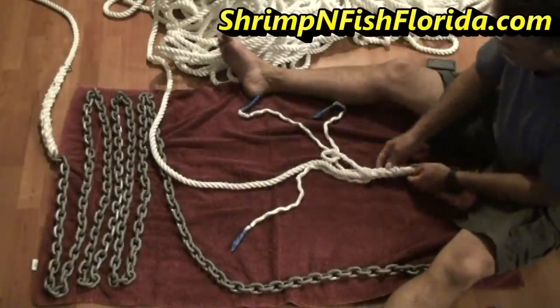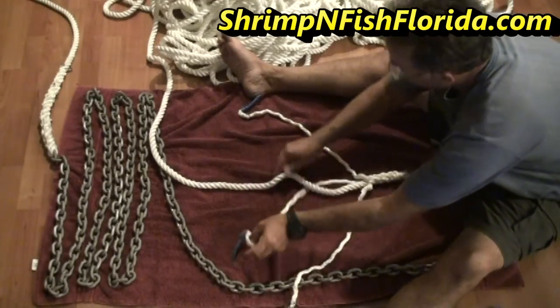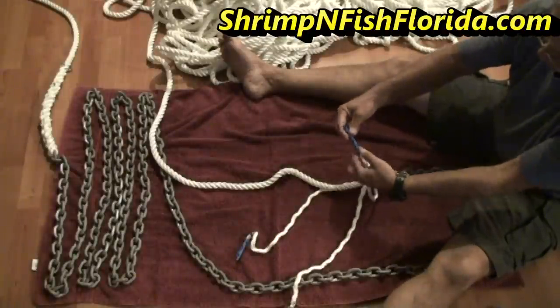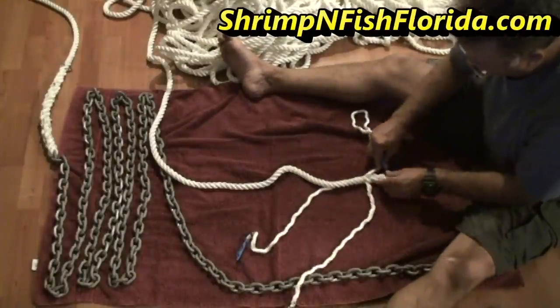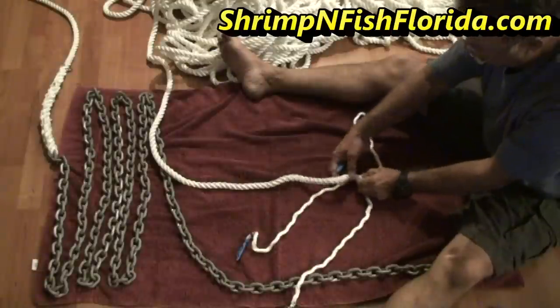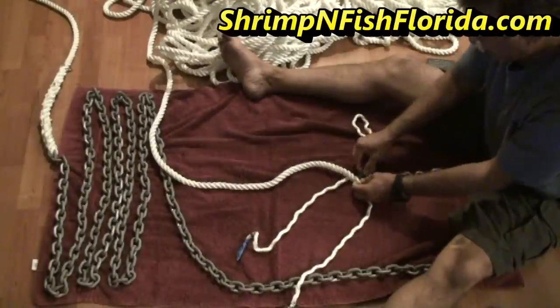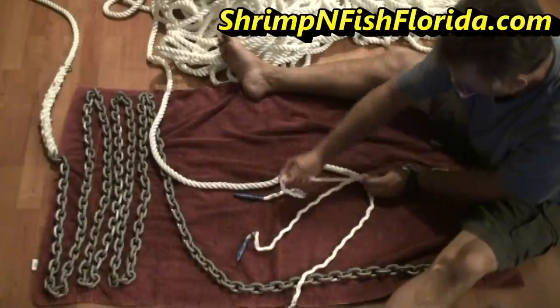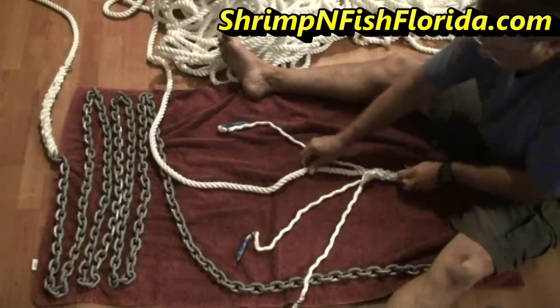See how it's making a weave all the way on up? We're going to flip these back over, and we're going to start with number two again. See how easy it is to see the two marks. We're going to look for the next available slot here. We're going to go through it and pull. We're going to flip it a little bit.